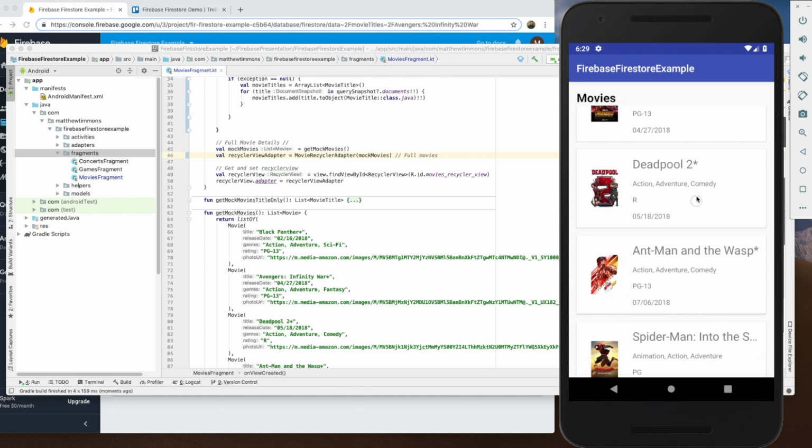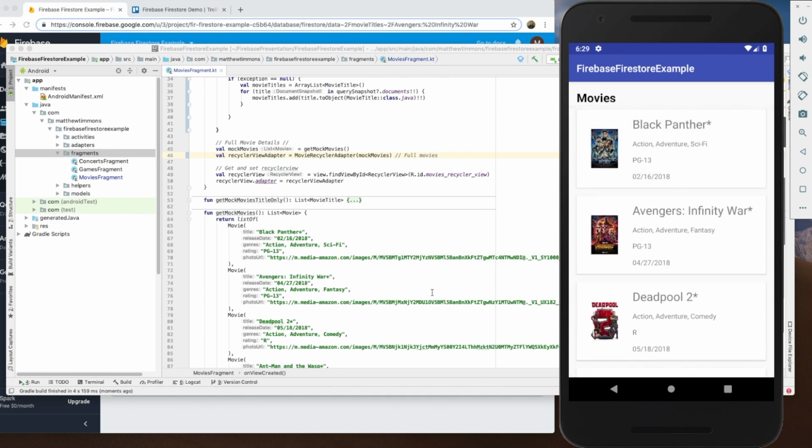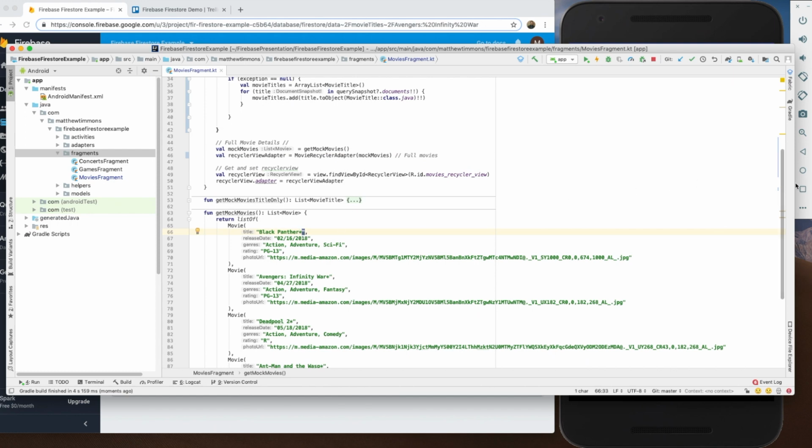Okay, so you can see all the asterisks, meaning that this is mock data, and this is what the final view is going to look like when we actually do pull it from the database.